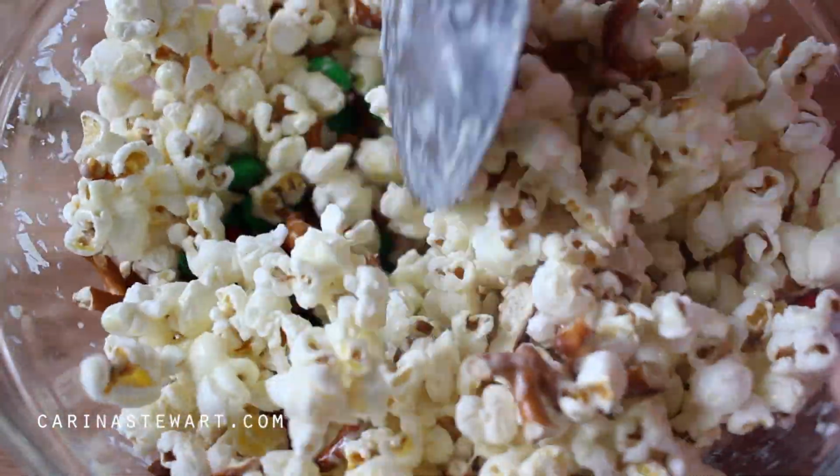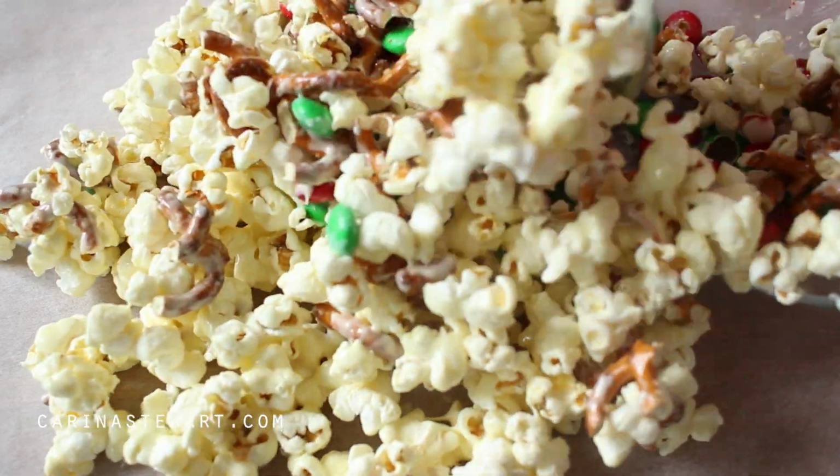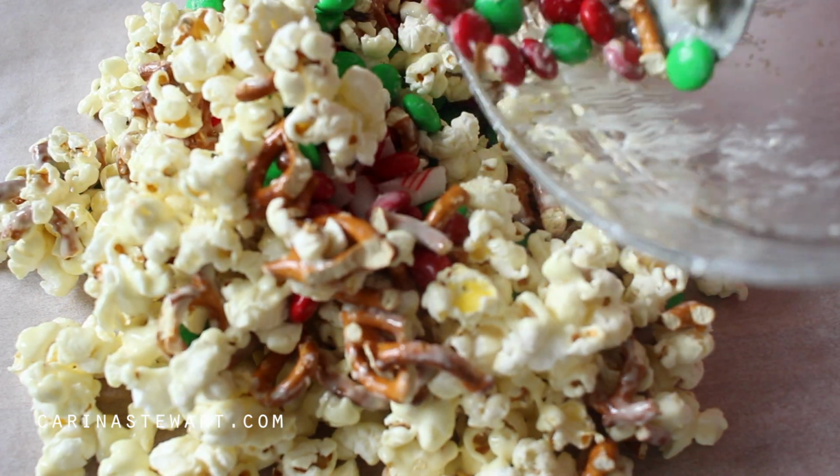Lay out some non-stick baking paper onto a surface and pour out all the popcorn mix. Spread it out as evenly and as flat as possible and leave it for at least 2 hours for the chocolate to completely set.